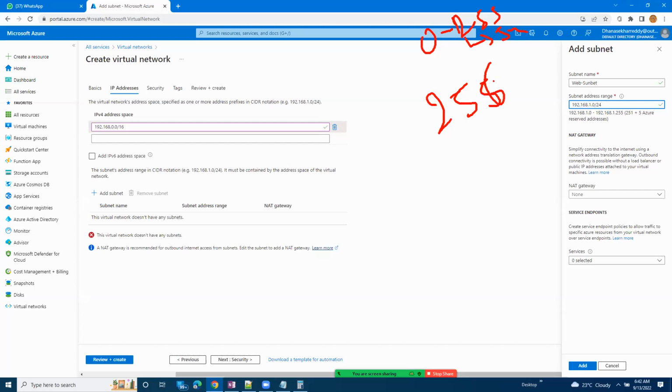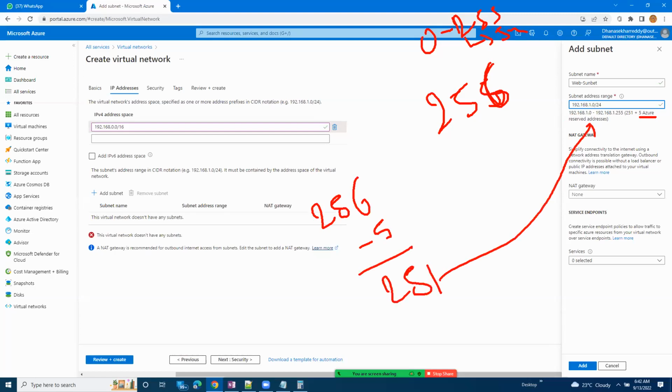Okay, 256 IPs. See, in Azure, they are reserving 5 IPs. So 256 minus 5, total 251 IPs are free. If you observe, 251 plus 5 is 256.